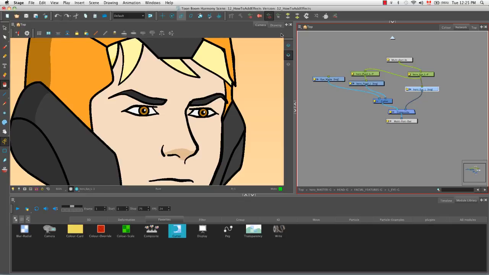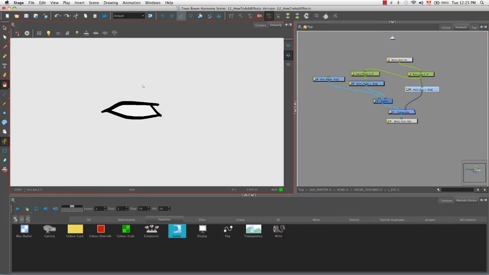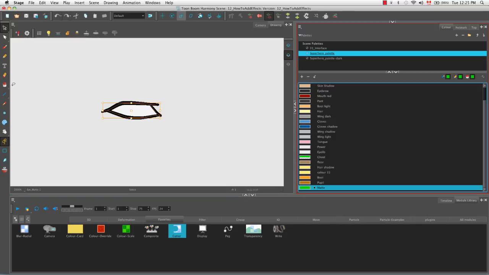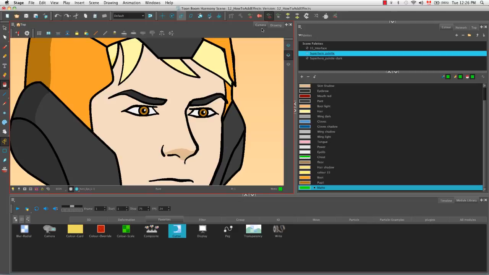Let's go back to our hero eye layer, go back to the drawing view, use the select tool to select the entire element, use Command C or Control C if you're using Windows to copy it, go to our iMatte layer and paste. And now what we can do is paint the matte green again, so we can make the whole thing green, and I'll show you what we don't want. So I'm just going to make this whole thing green to show you another wrong example.